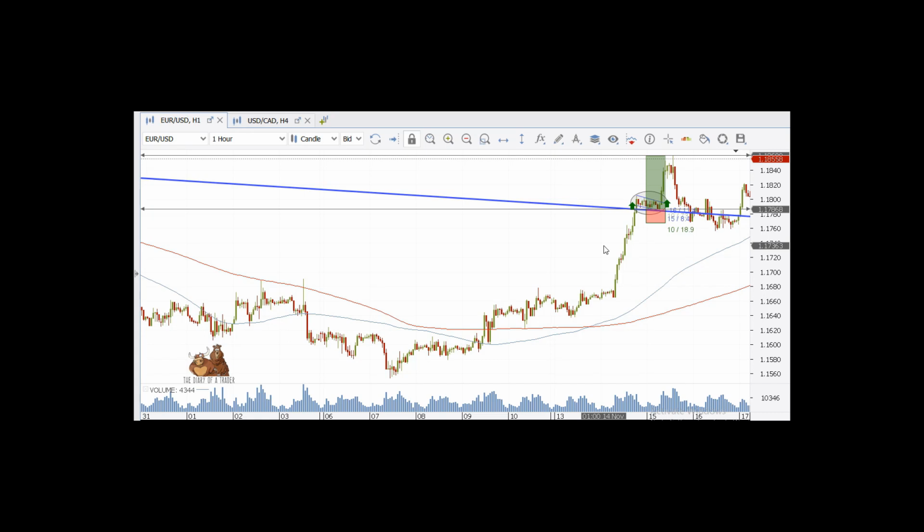The third step is that we wait for the retest. Why are we doing this? Because you don't want to enter the trade as soon as the price closes and the candle is formed on a 1-hour chart, because here we have a close that is, as we said, 15 pips above the trend line. But the question is, what happens if the price pushes 50 pips above the trend line in 1 hour and closes here almost near the top?